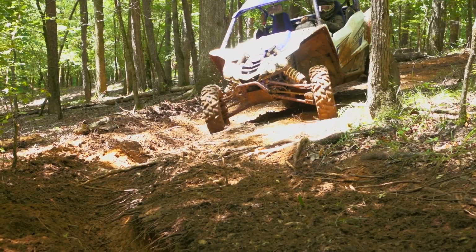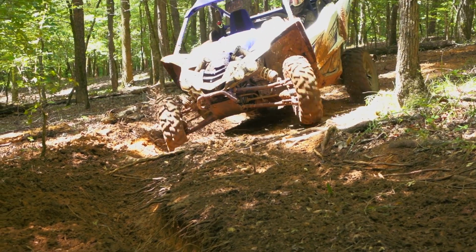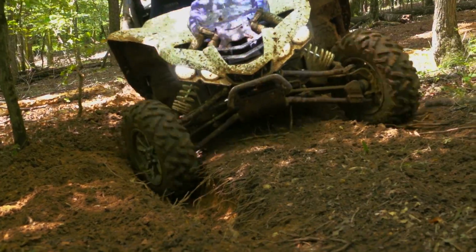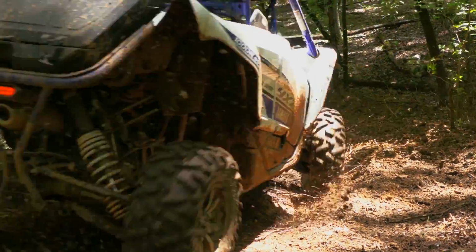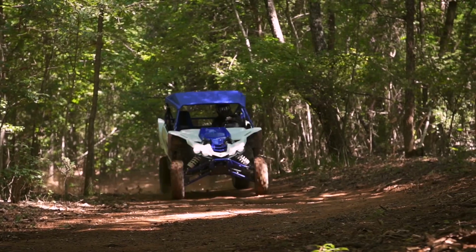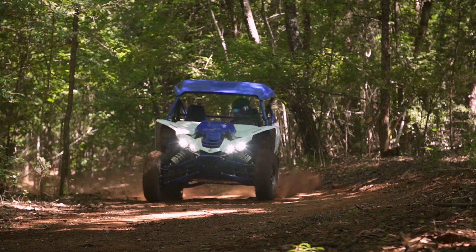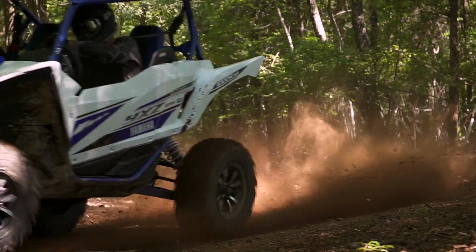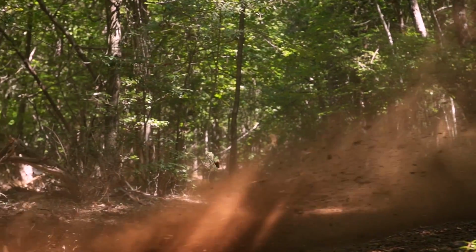The Fox shocks' high level of adjustability lets them conform well to the smaller high-speed impacts of roots and the more square-edged bumps of clay-based East Coast trails. Rebound damping is a little bit fast, making the rear end lose contact with the ground from time to time on kicker bumps. It's not a serious issue, but dialing in more rebound damping does help.